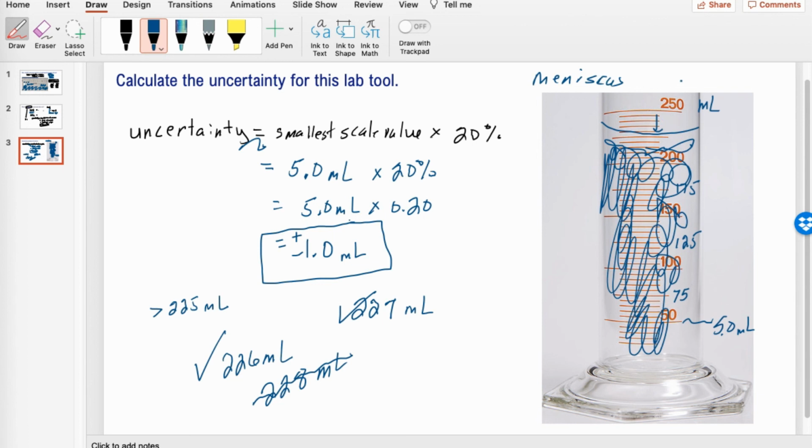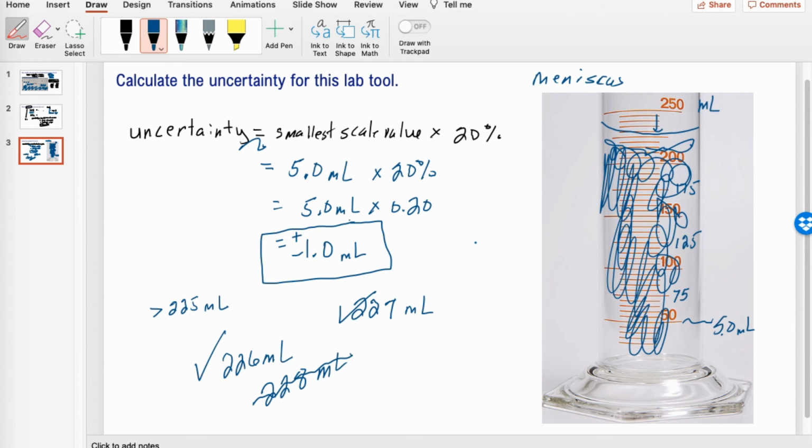And later in class, we'll talk about why the meniscus line for a lot of liquids curves downward like that. But some meniscus lines for certain fluids actually curve upwards. And we'll talk a little bit more about that. And maybe your biology teachers actually explain that to you. That would be great if they did. Okay? So 226 or 227, I would go with either one of those.